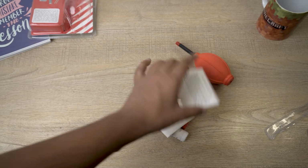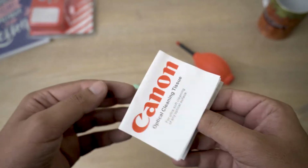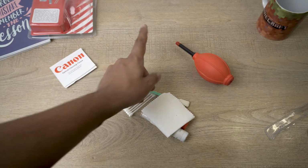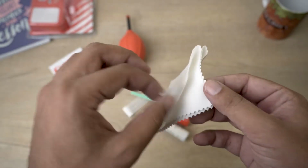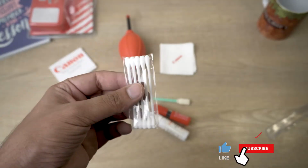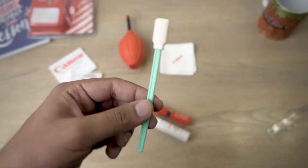Anyways, let's see. First of all, we got our optical cleaning tissues for ultra soft cleaning. So here you're going to have some tissues for cleaning your lens. That's the first. Second thing, the first thing was our blower. Here we have our microfiber cloth by Canon. That's the third thing. Here we got some I would say cotton buds as well. So we got 5 of them. The fourth thing, here is our cleaning brush.